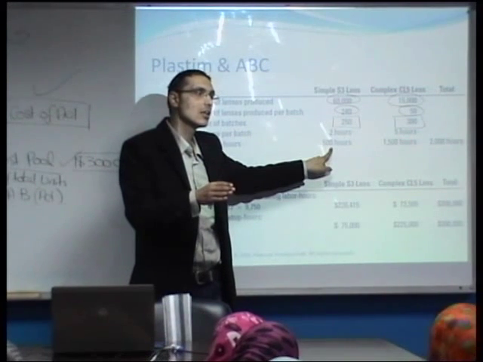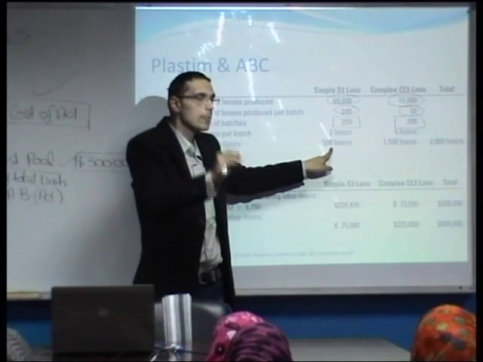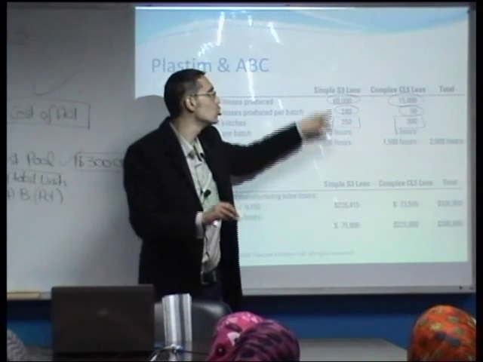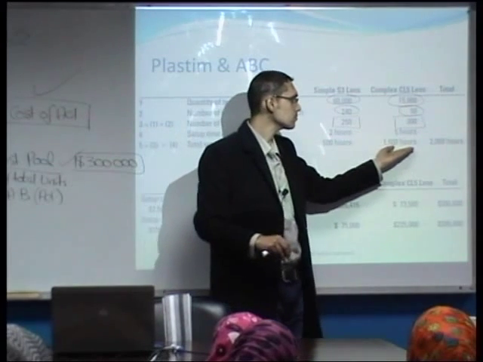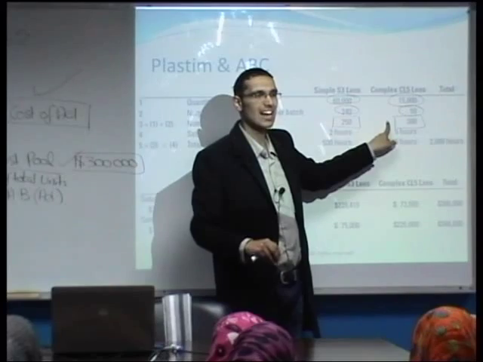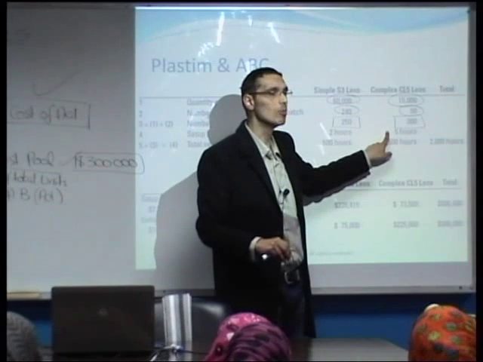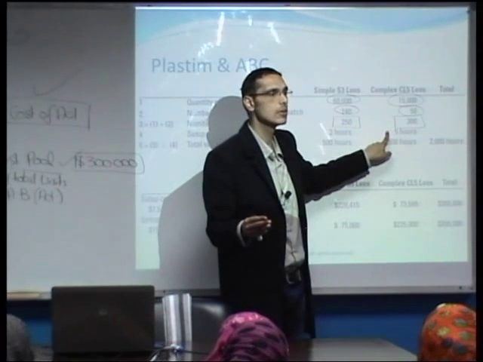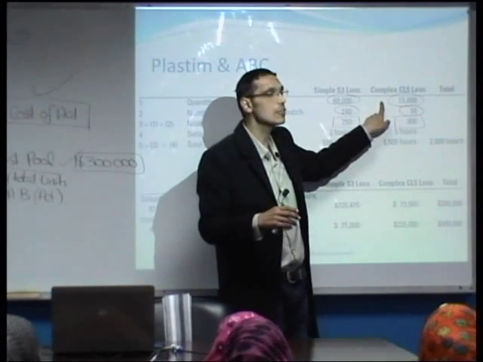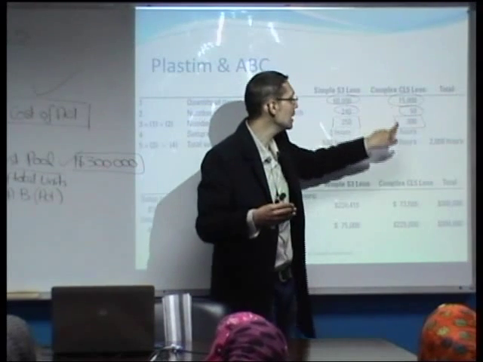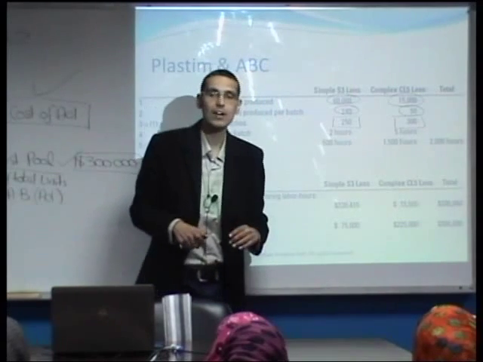This means that we need 500 hours in setting up our machines in order to produce 60,000 units of the S3. Here, we found out that we need 300 batches. Each batch would consume 5 hours in the setting up. Therefore, in order to produce the 15,000 total units, we need 1,500 hours to produce the CL5 lenses.